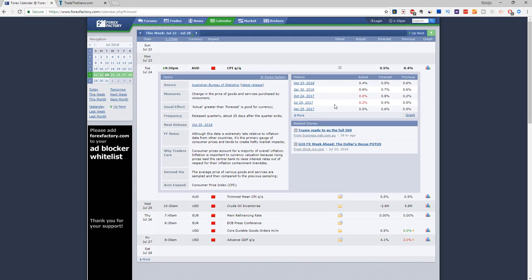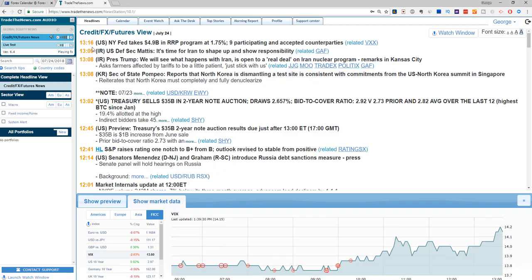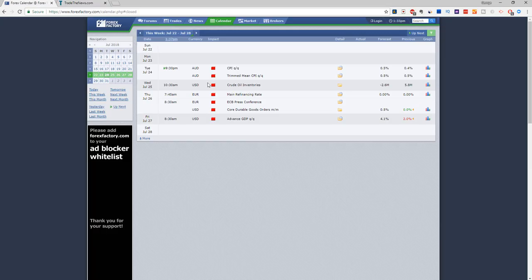So again, this is a free website, so the data is delayed just a bit, but that is where we promote Trade the News. Right here, this is a paid for news source. This is just a little glimpse and it gives you live data when the news is released, what the news impact is, and so on with a live squawk that comes with it. This is pivotal to trading oil news as we will tomorrow, along with other news like FOMC meetings and whatnot, which we will soon jump into.